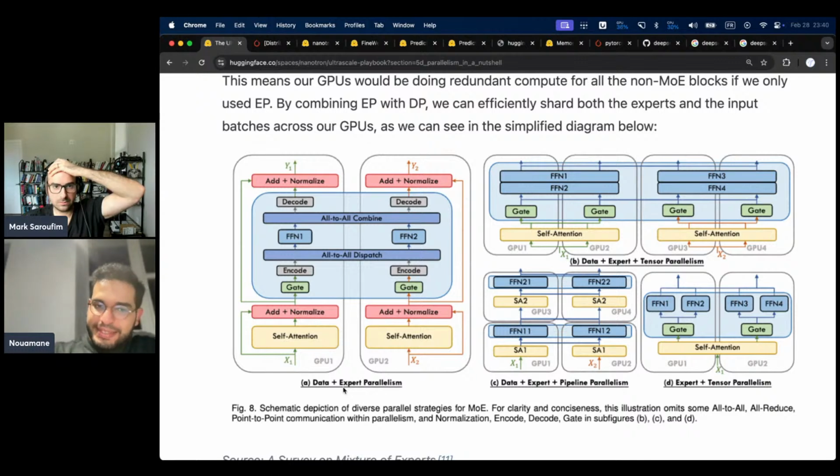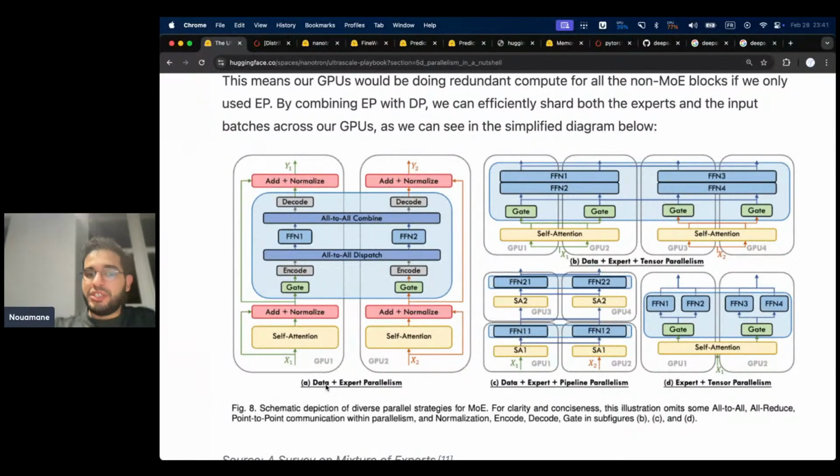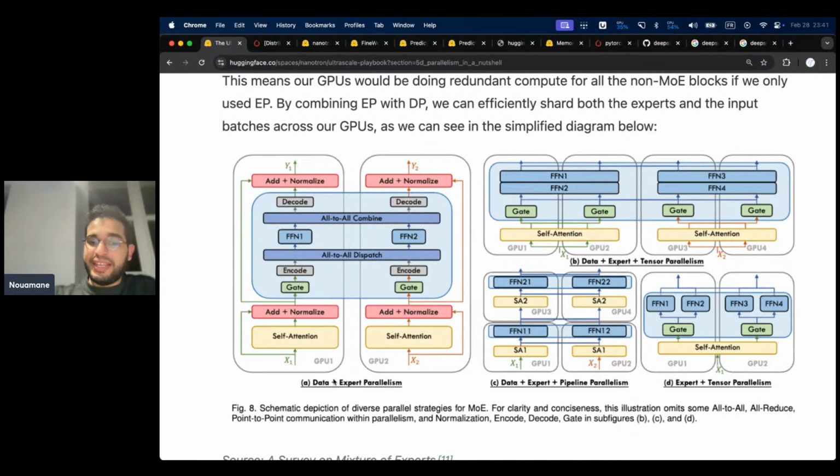So in this case, expert parallelism took different batches of data, which is why in this paper they call it data plus expert.